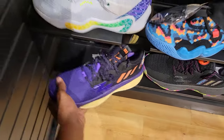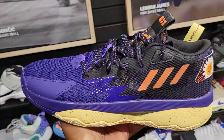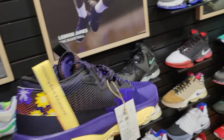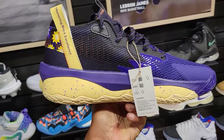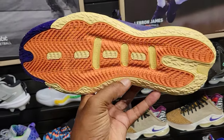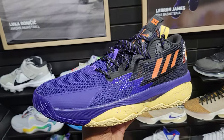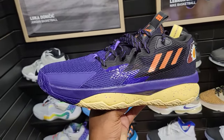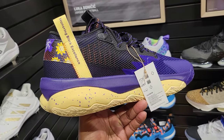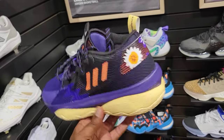We're going to start over here at the wall and make our way down. We have a new colorway of the Dame EXPLY. What do you guys think about this colorway? This thing right here is on point. On a 1 to 10 scale I have to give this like an 8.5, 9. Gives me like a Phoenix Suns vibe or like a peanut butter and jelly vibe. Honoring black excellence — shout out to Dame.